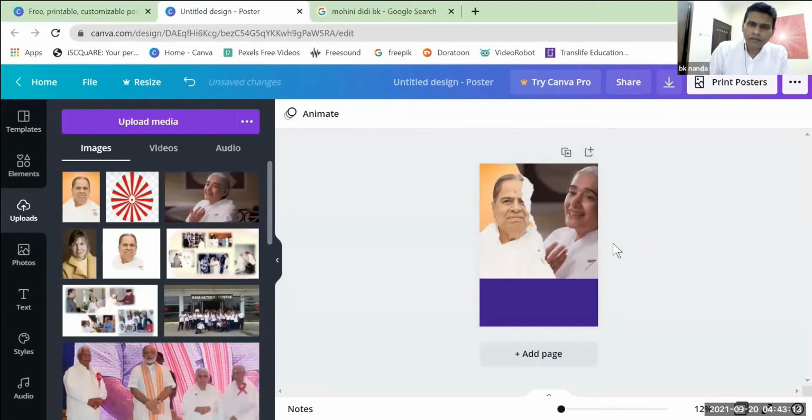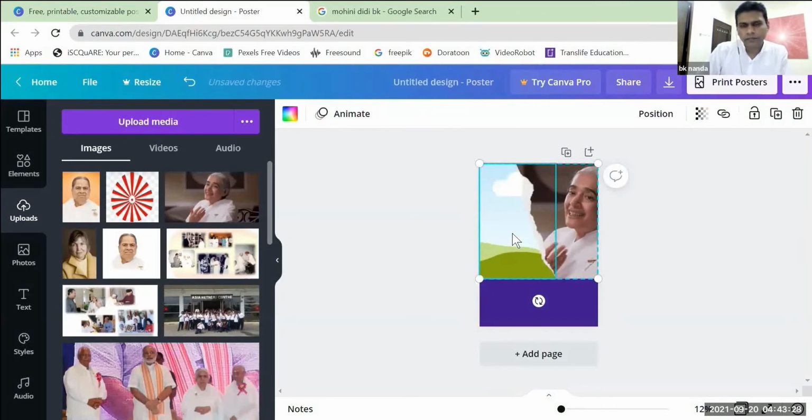So I've got two speakers side by side, and this is my design. So the frames help you to design things. You see that? So let's say I don't want Didi's photo. I just want Jayanti Band here. And I'm going to put some wording text here. I'm going to put some text here.